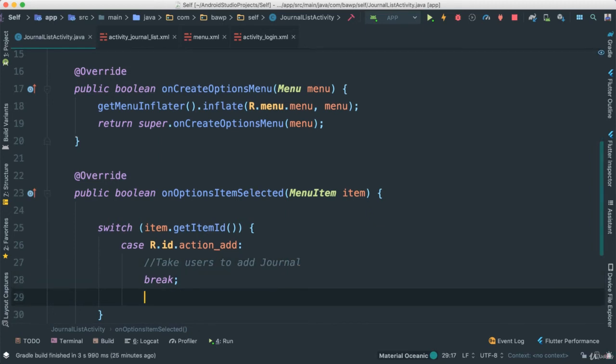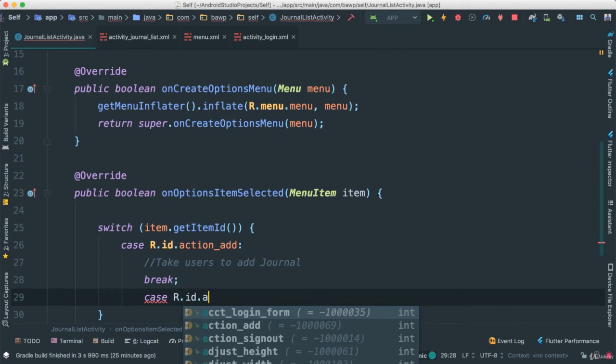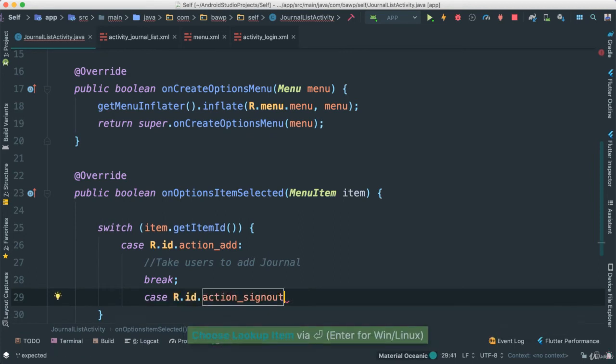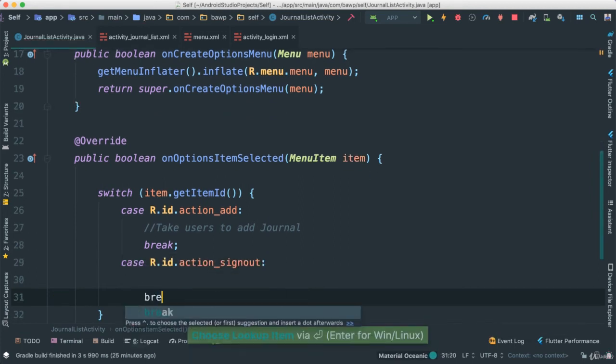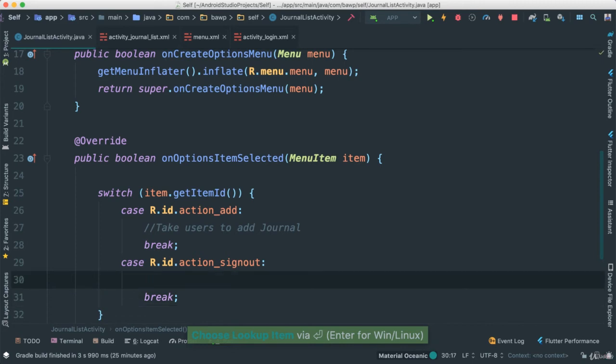In another case, R.id.action_sign_out, I'm going to break, and what we're going to do here is sign the user out. So they're done, I'm going to sign them out and remove them.